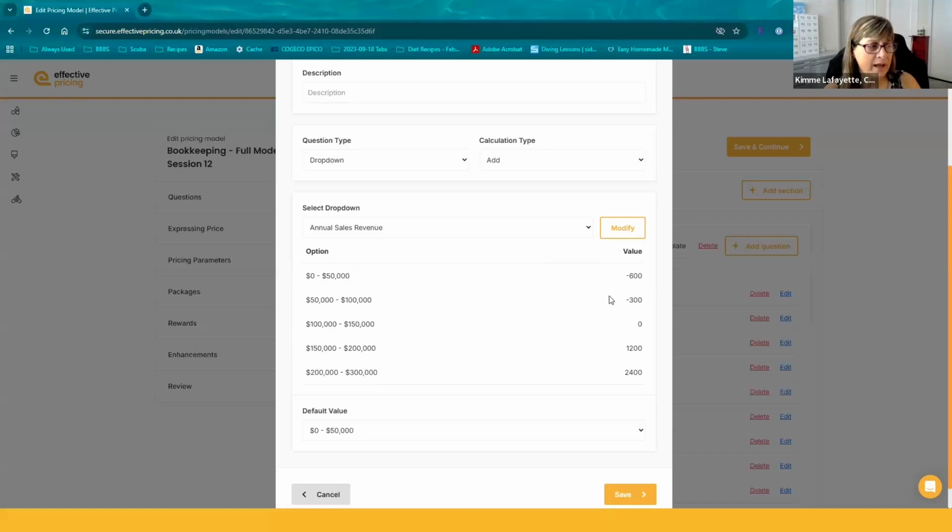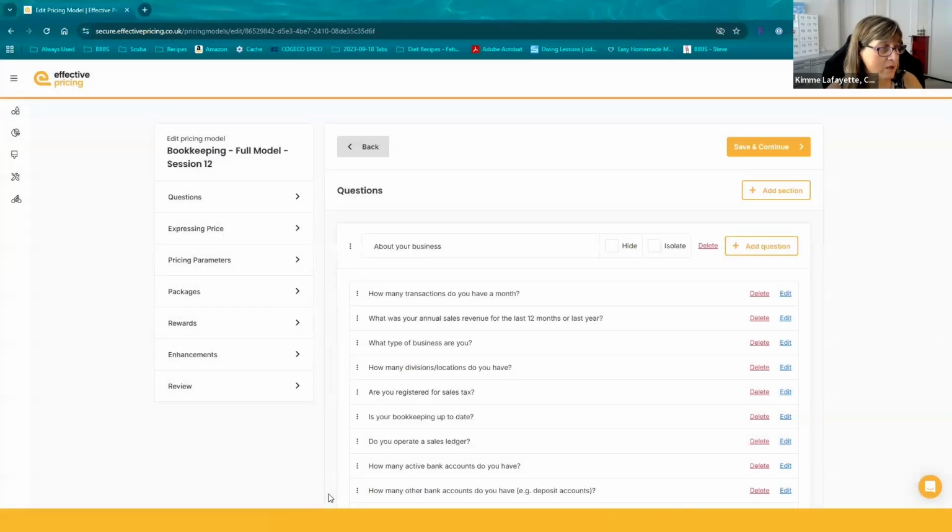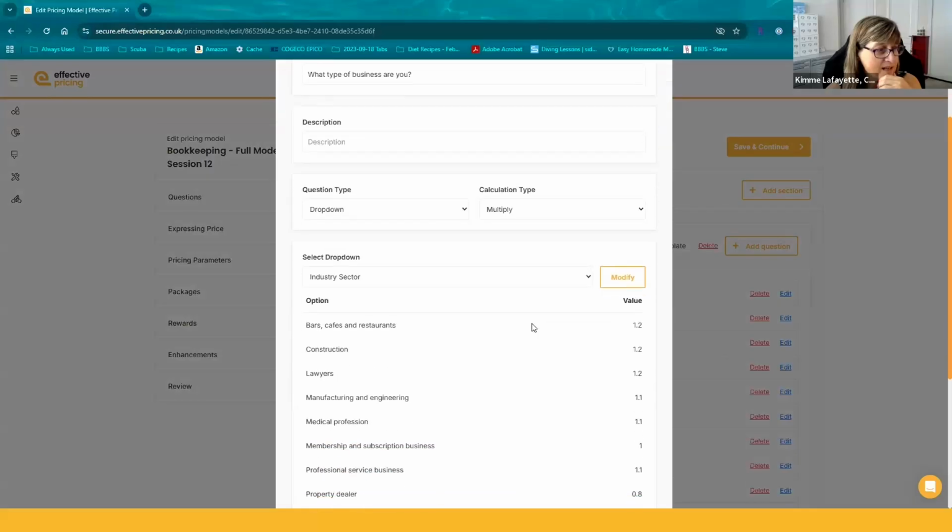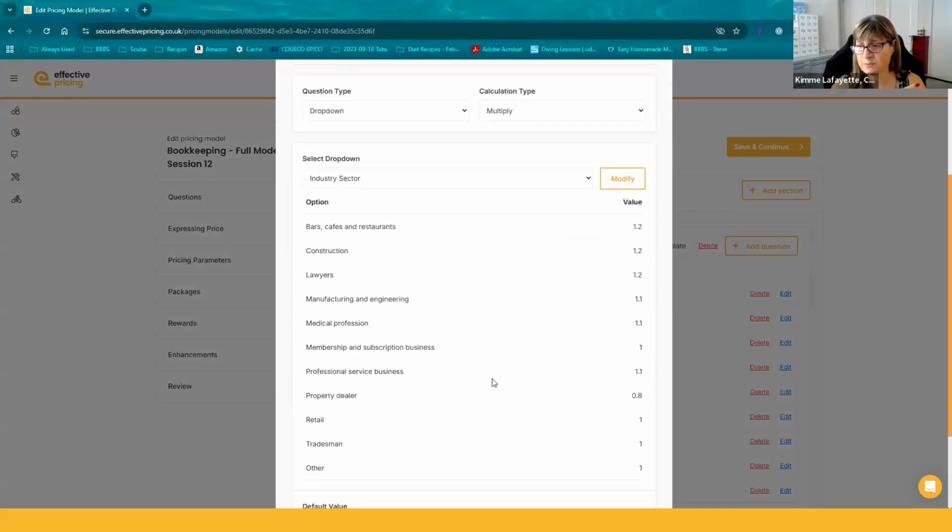I didn't have my answers set up in a way where I would discount a little bit if they were in a smaller revenue. I added a smaller amount in my model. And again, this is a test model. I see this with some people's questions as well about industry. I do discount in here if it's an industry that doesn't require a lot of work.